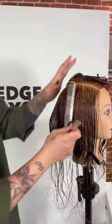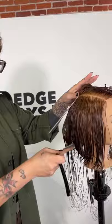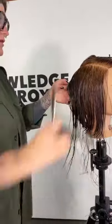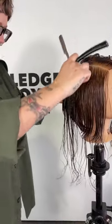So now I've come past that round of the head this way. As I lay the comb up, you can see that it's going to get higher and higher with my elevation, but still pulling down into my previous section. So I'm still creating graduation. Now that I'm coming into here, I'm just checking my elevation again. Right there.